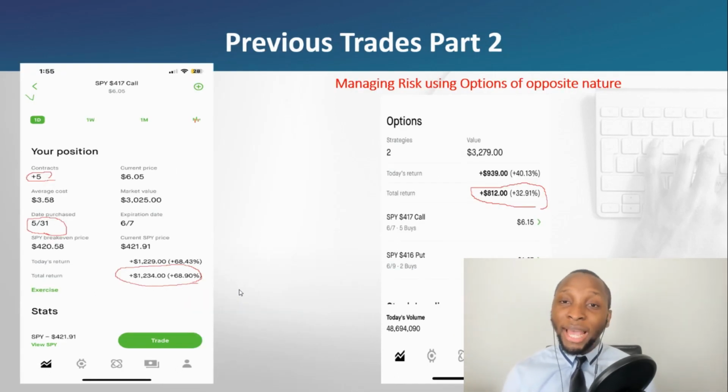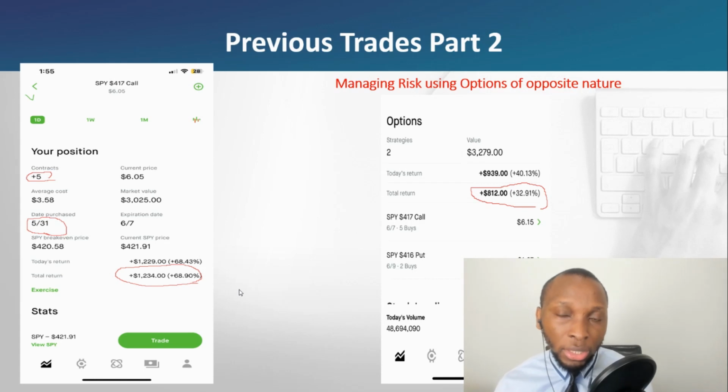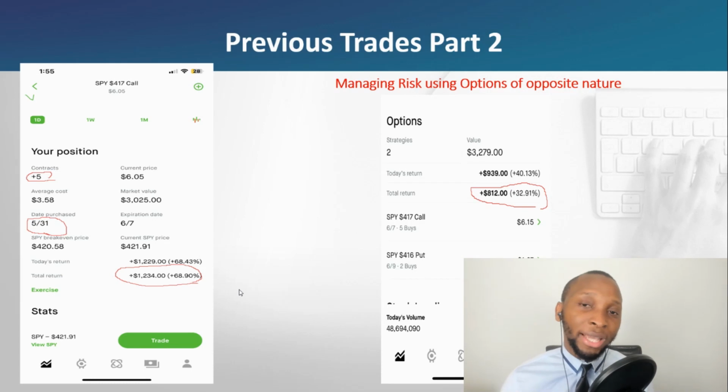This is extremely important, I want you to pay attention. The trade on the left is the final result of the calls. I put more weight, I bought more call contracts, because that was the plan in the end. So I waited, but as a safety measure, I put something in to balance it out in case this doesn't go well. I still have those 2 short puts to diminish the losses, if that makes sense.